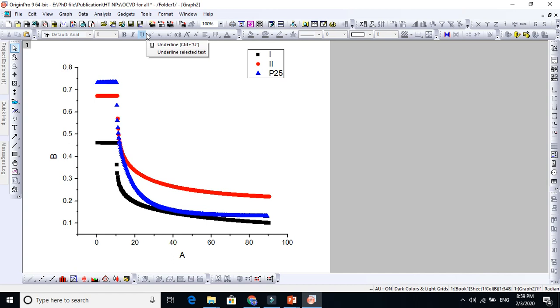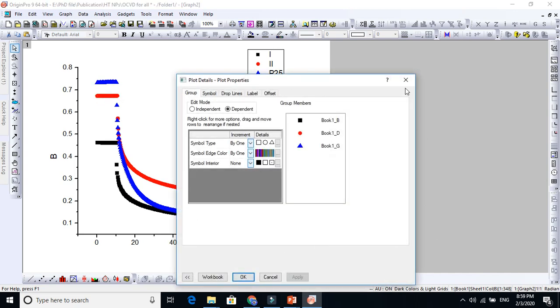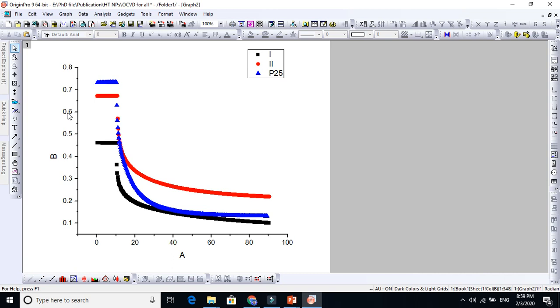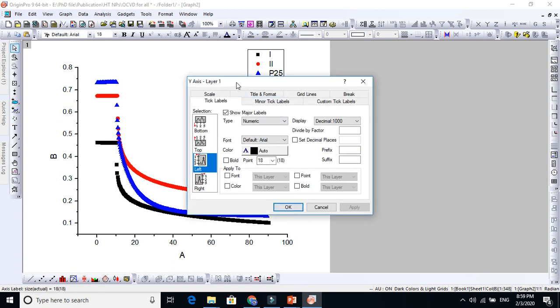When you select Scatter and you want to make changes in this graph, just select the graph, you will see the changes appearing here, and when you double click, a window will appear here. Okay, this is the way. When you want to make changes to the outside borders, double click on the border, and a window will appear.